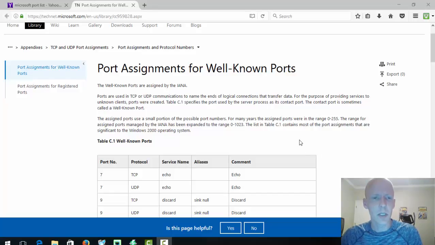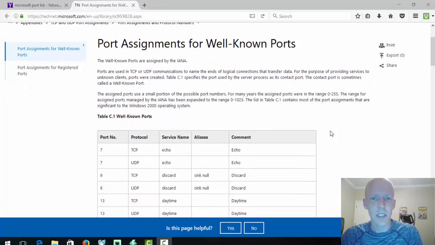Okay, today we're going to talk about port scanning. Now, how port scanning works is a port scanner goes through and checks every single port, does kind of like a ping test, but a little bit different. If it gets a response back, it comes back as a positive response.